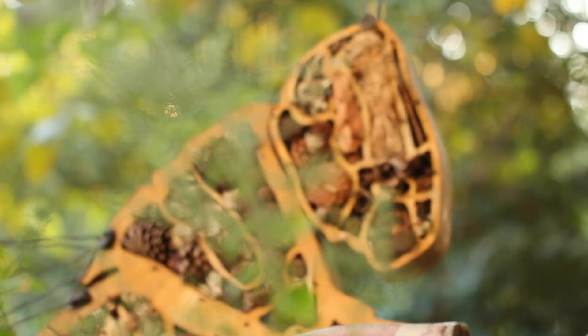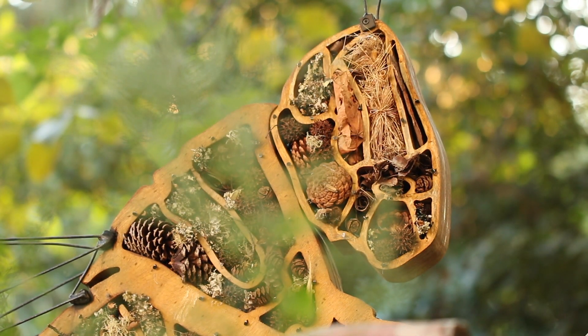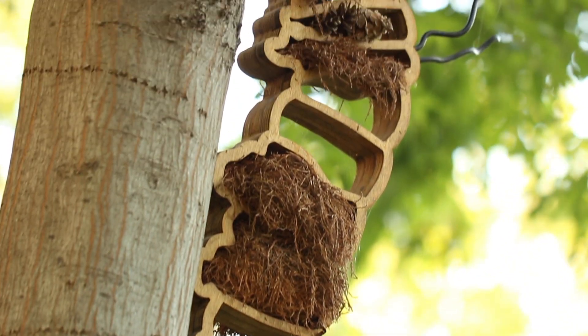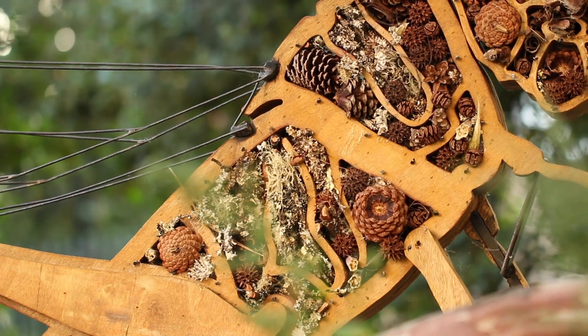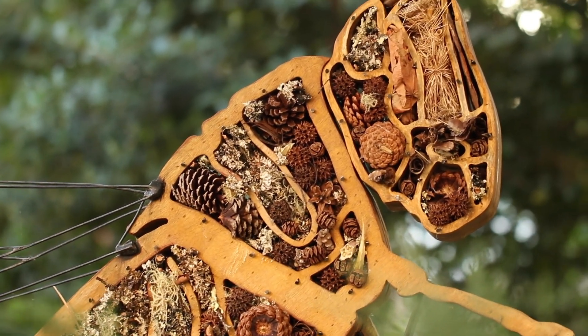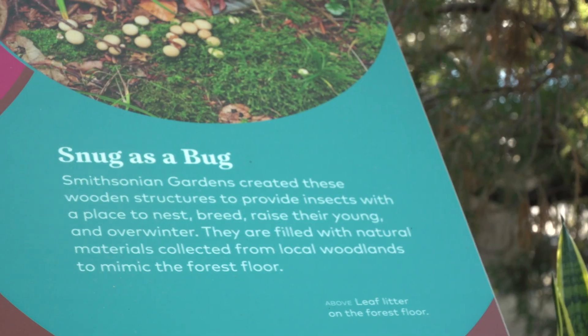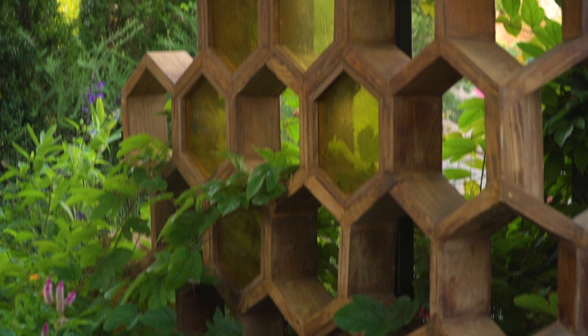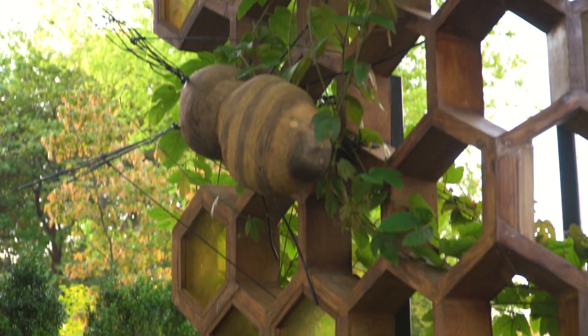The biggest draw to the exhibition of the Bug Bee and Bee and the Pollinator Garden is just that they're fun. We have these great sculptures that are larger than life, whimsical, wooden, natural materials. In Bug Bee and Bee, I helped with the concepts of the insects themselves — which types of insects we would have and what type of information. Behind me here we have our beehive, and you can see it's wonderful — people love to stop and take pictures. It's really interactive in a lot of ways.